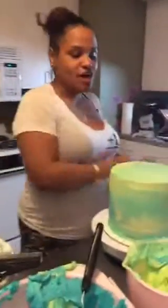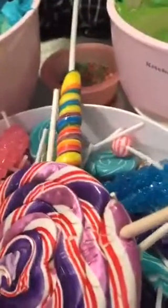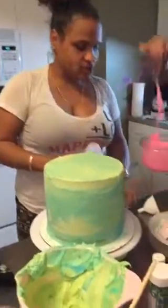Now we're going to do the drip. For your drip you want one of these ketchup bottles — you can find them at Walmart or Michael's, and mine are from Walmart because they're cheaper. I cut mine to have a bigger hole so the chocolate can come out more easily. The chocolate is almond bark, colored with CK neon pink. I haven't done a drip cake in a while so let's hope this comes out right!